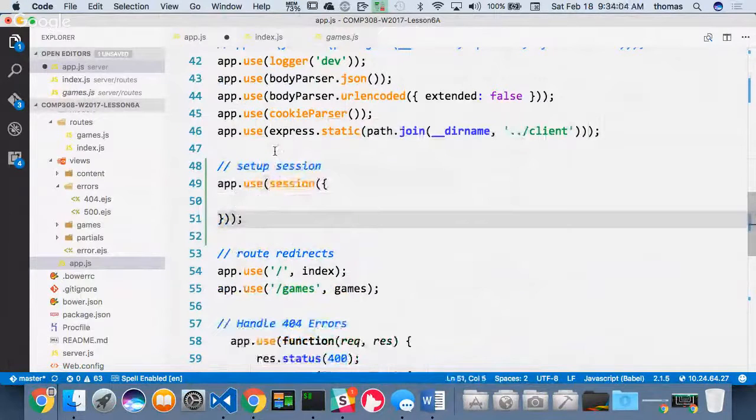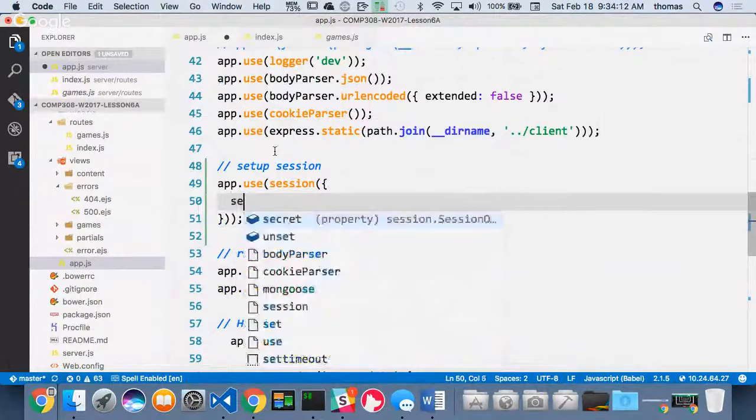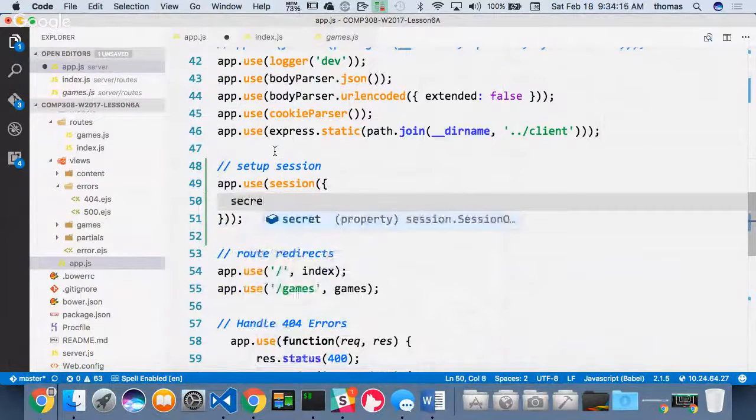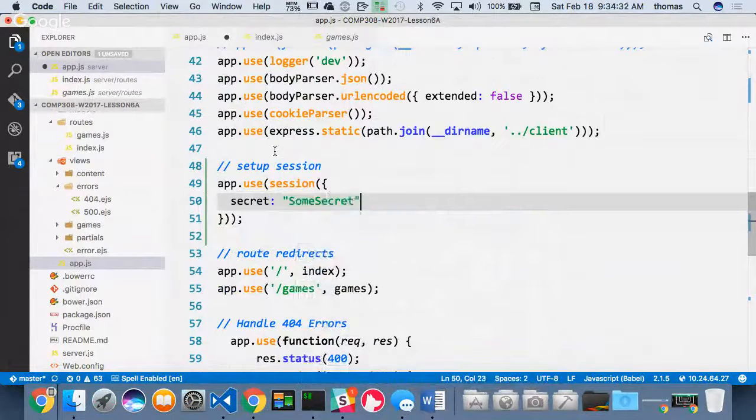Now, I'm going to talk about this very briefly. I need to set up a session secret. Okay. So one of the first properties of my object is a secret. Notice it comes up, session secret. Right? And then I've got to establish what it's going to be. You can call it whatever you like, and it should be different for everything you set up. And you can also bury this in a config file. But for now, let's just put in some secret. This is what's going to encode your sessions, and to decrypt them, that's the hash key. Don't use it, right? I'm telling you what it is.